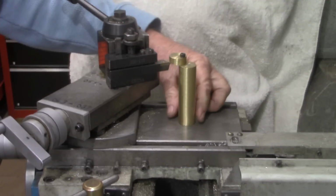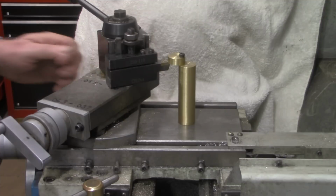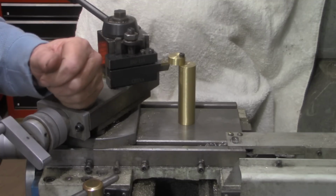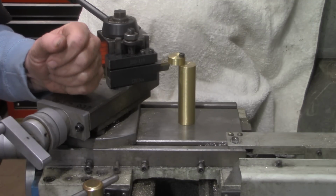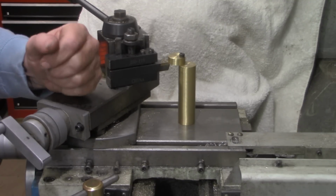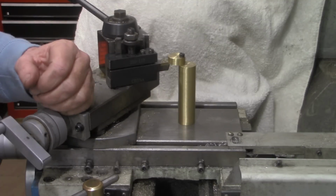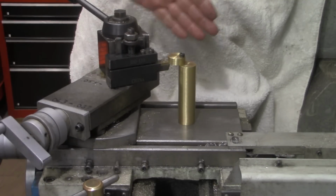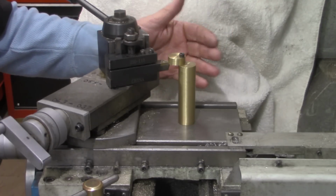Now I saw this style height gauge or height setting tool somewhere on one of the YouTube videos several years ago. And if I could remember who it was that I first saw do that, I would gladly give him credit. I don't remember it. I almost want to think it was Tom Lipton. But in any case, I hope you guys got some enjoyment out of this video.